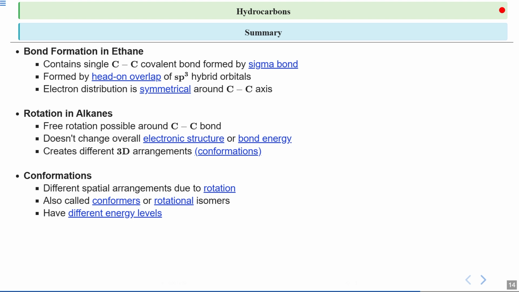Basically, the energy that the ethane molecule gets to show various rotations comes from room temperature. You know very well that the room has some amount of thermal energy due to a certain temperature, and that thermal energy is used by the ethane molecule to show various conformations. But we can have an infinite number of possible conformations due to this free rotation. And why are there different energy levels? We have the role played by the torsional strain and steric strain that we have seen just now.